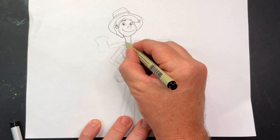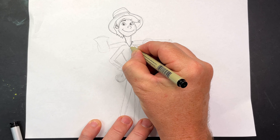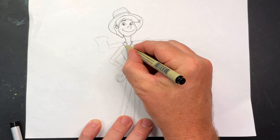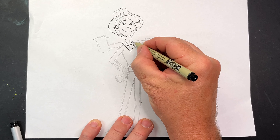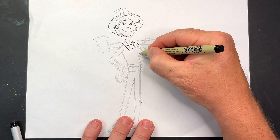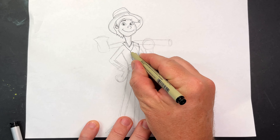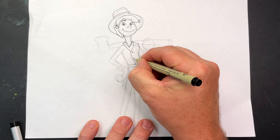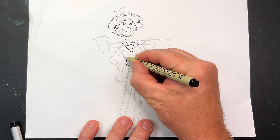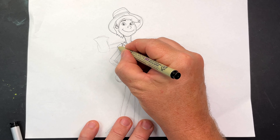Now let's draw his collar on his main shirt there, like a seam. Bring that back up, comes down. Now he's got his vest — there's his vest and his shoulder. Just make that a little bit higher. Bring his vest down, bring that around, and that's going to button up — one, two buttons. This vest is opened. And then this is his vest sleeve where his shirt goes. Shoulder comes out a bit more.